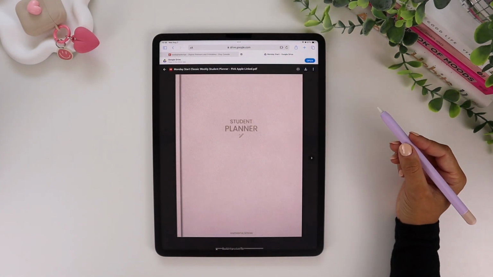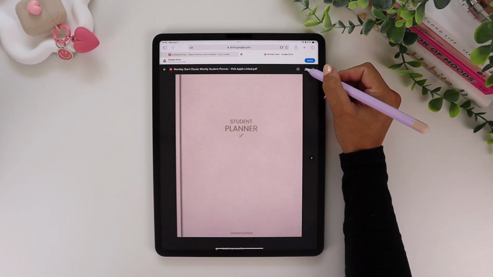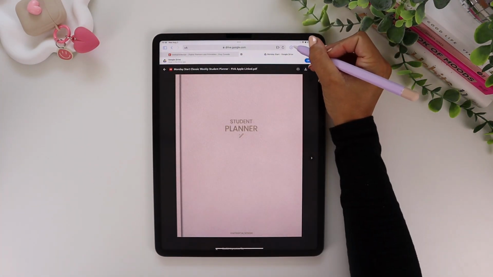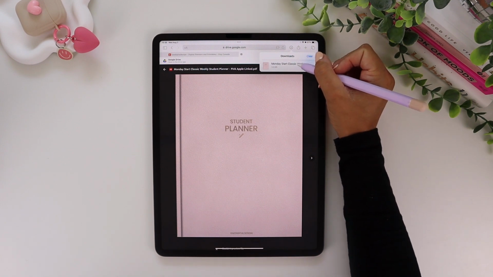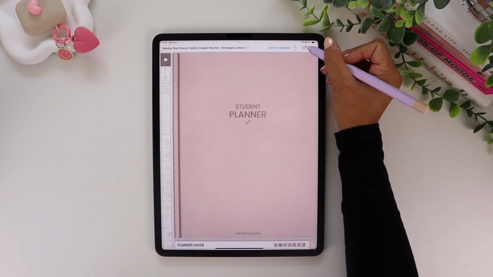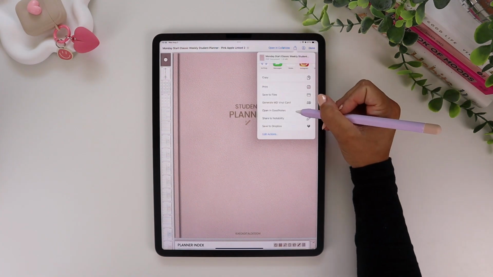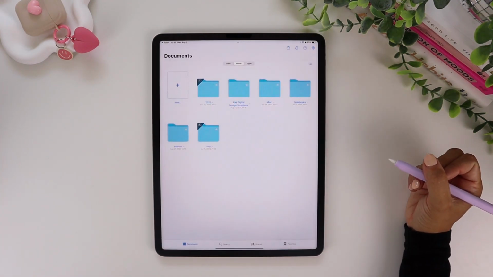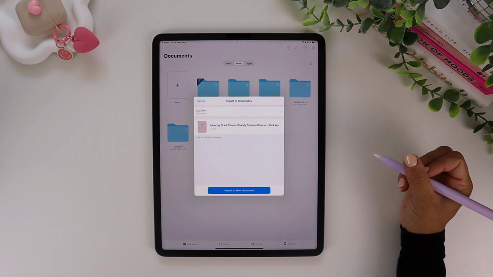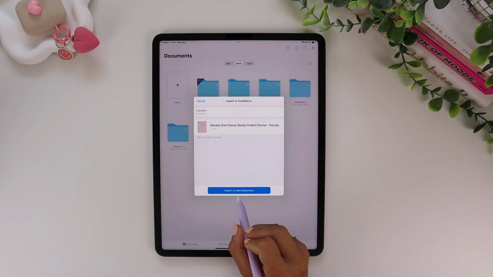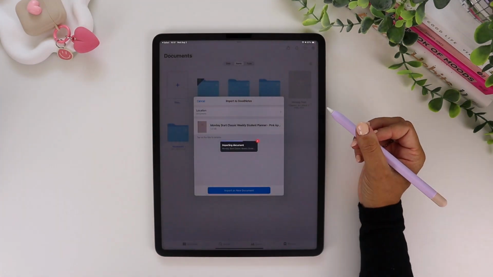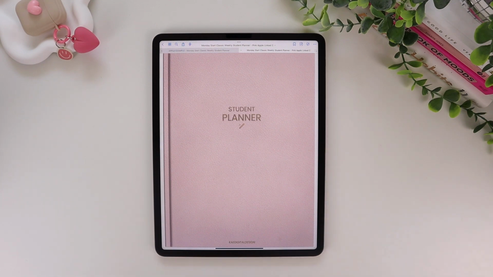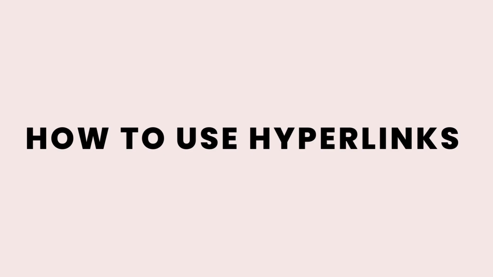A new window will then open up. At the top of the window, click the download icon, and then click the download button again. Now select the down-facing arrow at the top of the web browser and select the download to open it up. At the top of the window, click the share icon and select an open in option. For example, I use GoodNotes, so I select Open in GoodNotes. The digital planner will now upload into your app of choice, and you might need to import the planner as a new document, such as in the GoodNotes app. You now have uploaded the digital planner into your PDF annotation app and it's ready to be used.